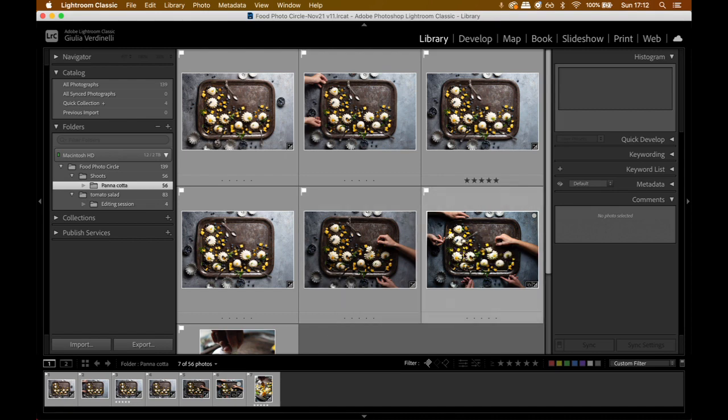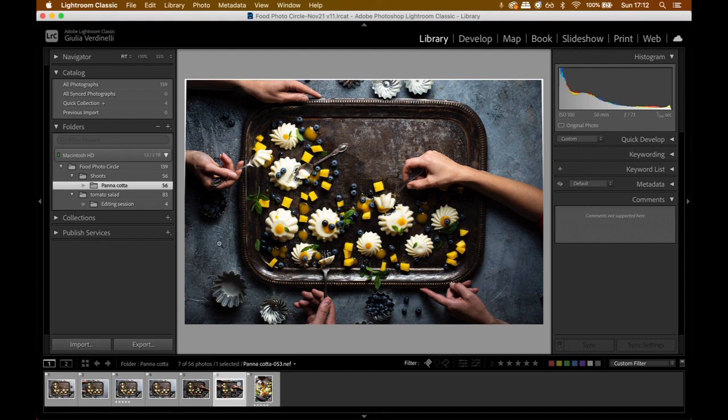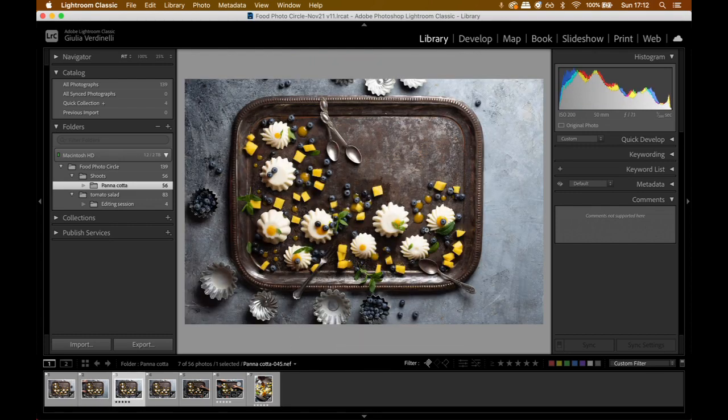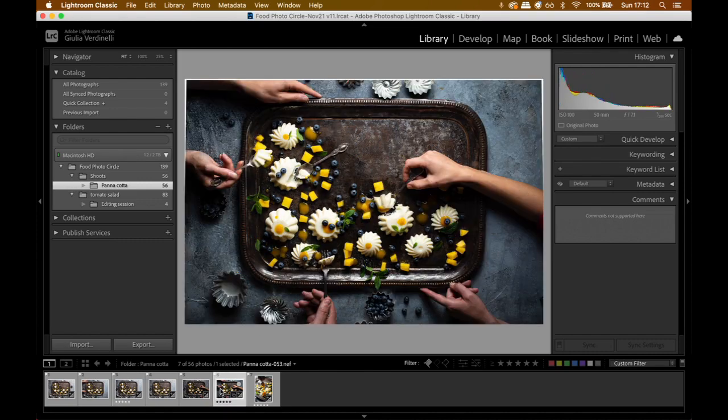That is something else you can do, for example. If my client wanted an image with hands, I am going to mark this with 5 stars. That means client picture, or portfolio picture. So that means the best one. And this one also got 5 stars because it's a very nice action shot right here. And this one also gets 5 stars because it's a slightly different version of this, as in this one's got hands, this one doesn't have any hands. So these are 2 different pictures and they both get top marks.